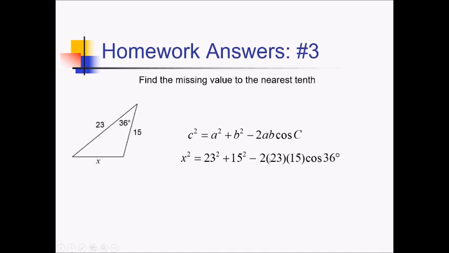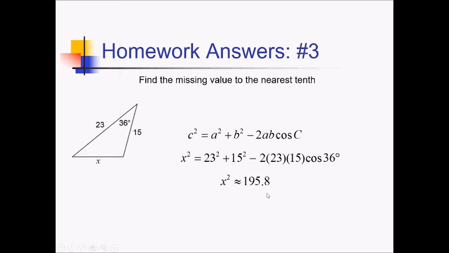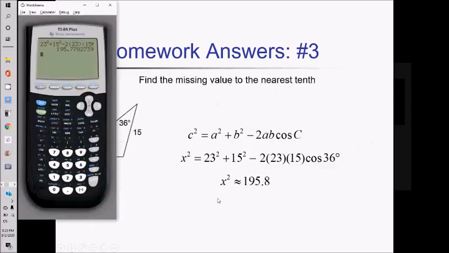And it's calculator time for that stuff on the right side at least. So after plugging in that right side of the equation off camera and pressing enter, I get that x squared equals about 195.8. So I'll just write this as kind of a halfway step, but I'm still not quite there. This is what x squared is, so to get x I need to square root all of that stuff. So going back to the calculator, we've got second square root, and let me just press up and get that crazy number, not rounded off because I want the most accurate answer possible. So press enter now, and that's going to be, well, if I round off to the nearest tenth, 14.0.